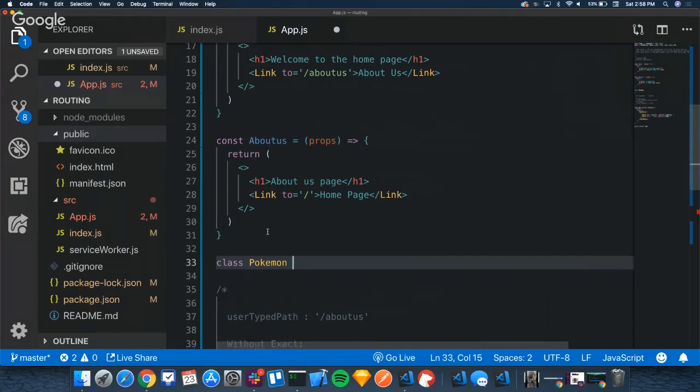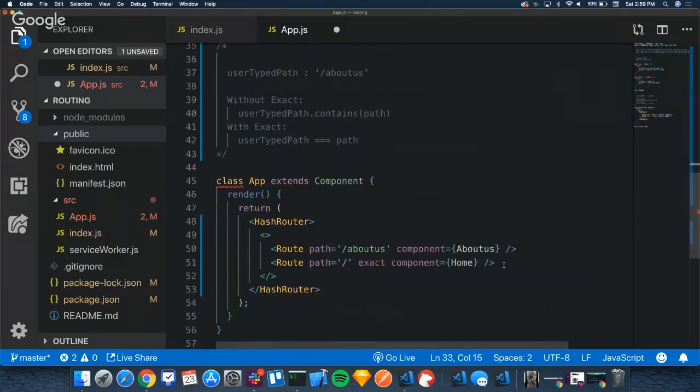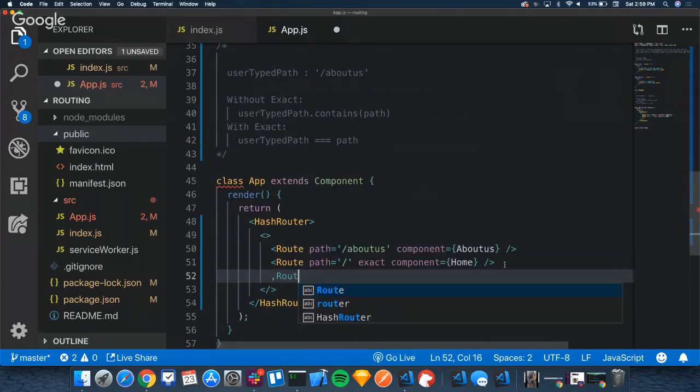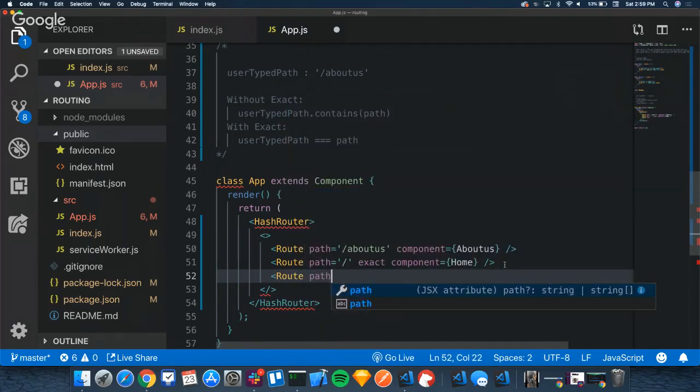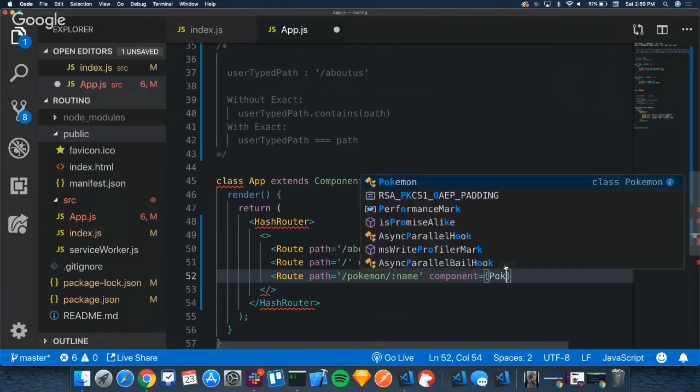Because Pokemon is everything. No, it's because you guys just did it. So the path equals Pokemon slash name of Pokemon. Let's say I want to do that. How would I do that?